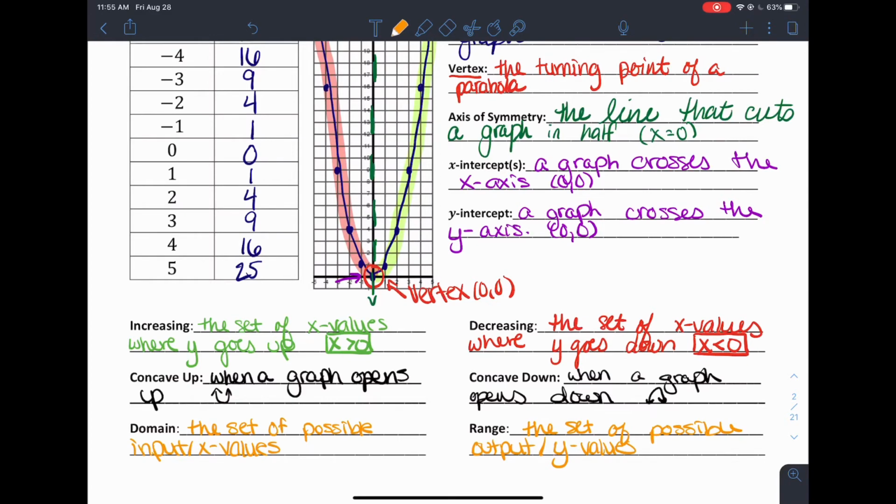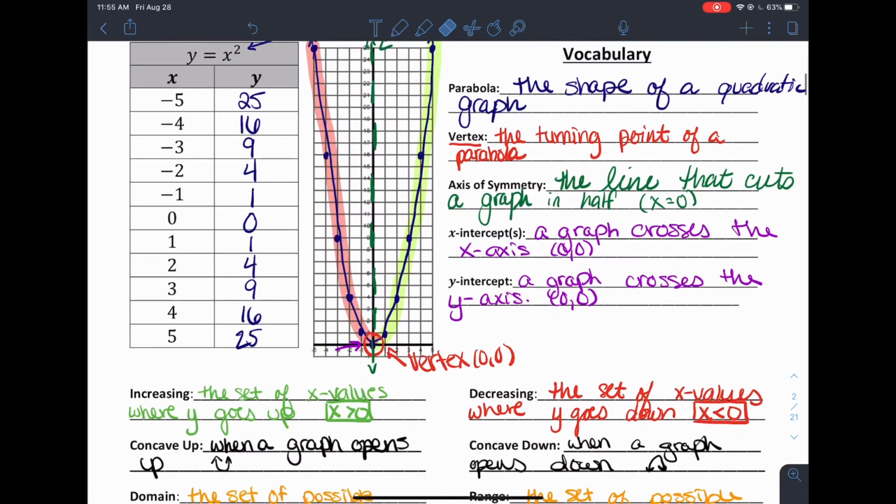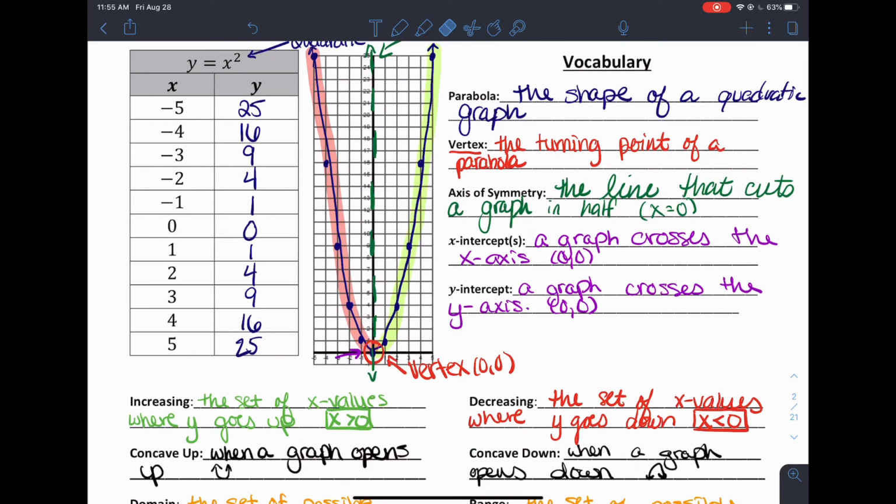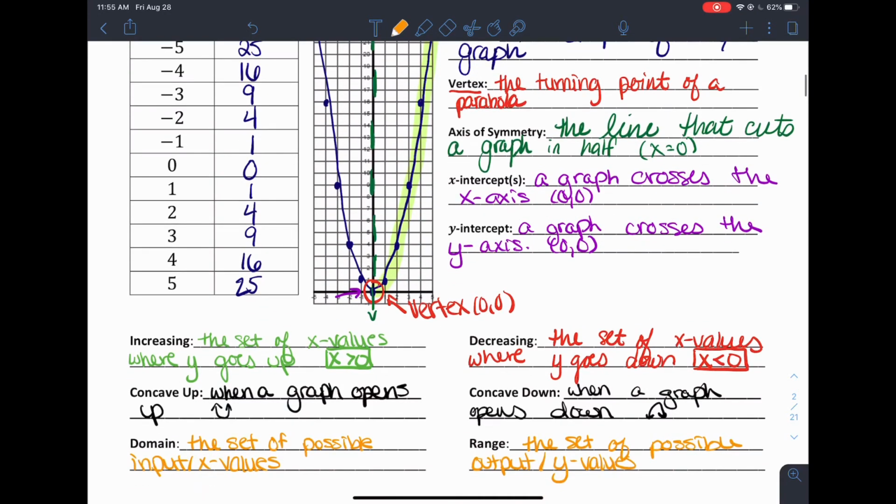So when you're talking about domain and range, you can picture the graph. Here we have a graph. And what x values can I use? Well, I have an arrow pointing to the left right here, and I have an arrow pointing to the right right here. So I'm going to hit all of the x values eventually. So my domain, you might remember this symbol from Algebra 1, is all real numbers. All real numbers is what that means, right?